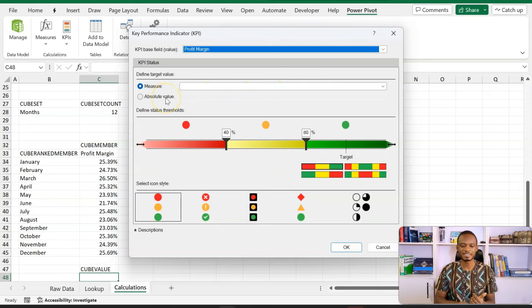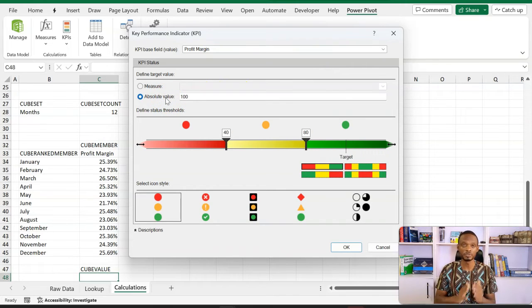Now, basically, I can set it to an absolute value to help me track. So if you see the list of profit margins I have here, there's a range. It can go between maybe 20 to 25 or lower. Let's say the company wants to see the transactions that give us more than 25% and then mark it green. So my absolute value here is going to be 0.25. Now if I do this, I now have this bar. Now I can set the target on the bar.